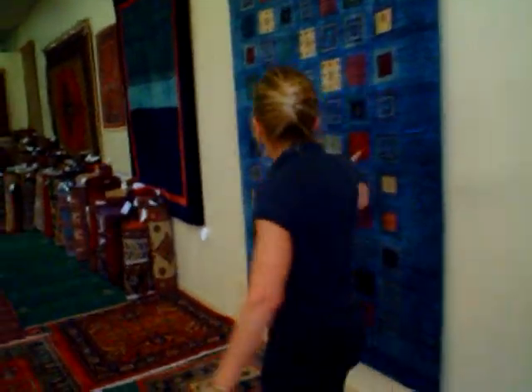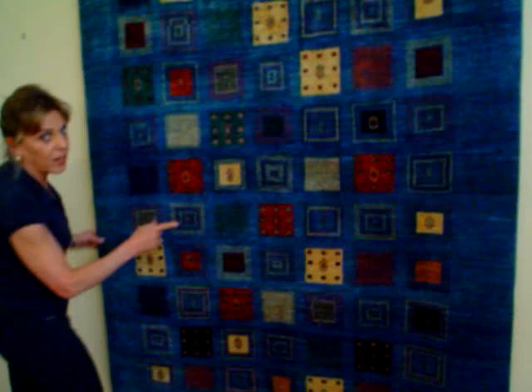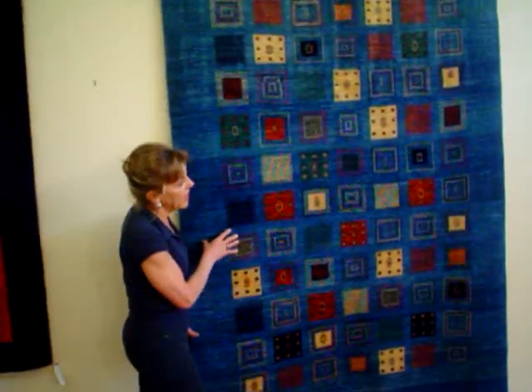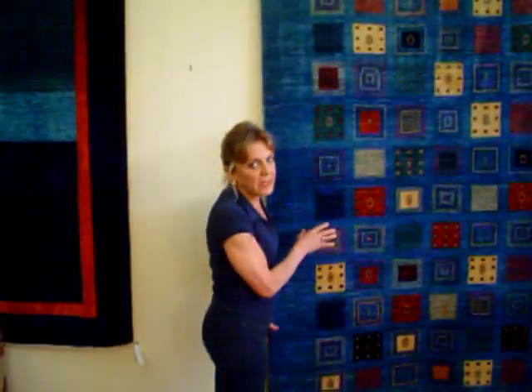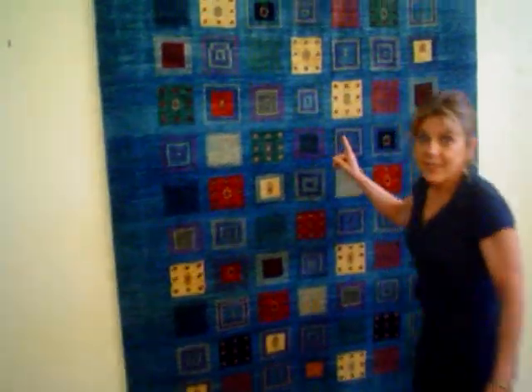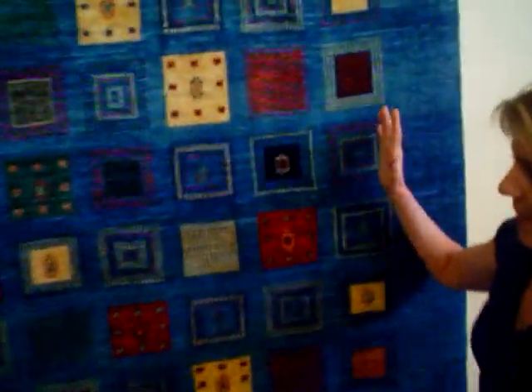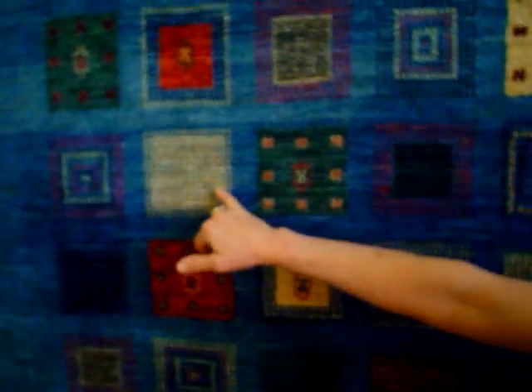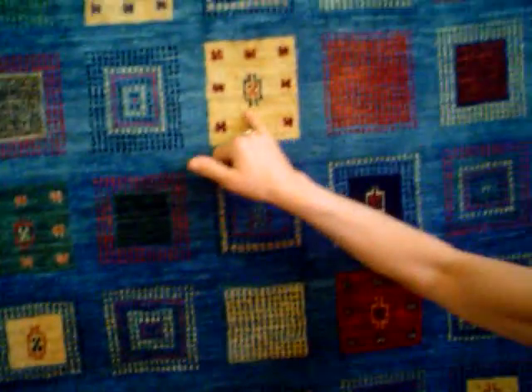Here's another rug. This is very, very different, although also a Persian rug, and this was woven in southern Iran. This is called a gabay. The word gabay means unfinished or unclipped, as the original gabays were very simple with long pile, and oftentimes the weavers would sleep on them. Look at the glorious colors in this rug — we have greens, and we have the red. We have the undyed wool of the ivory. We have the softest butter color here. This wool is really shiny; it's got a gorgeous sheen to it.